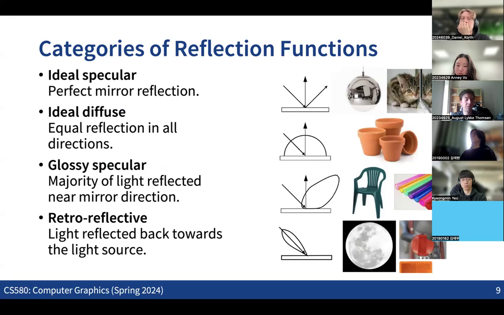There can be very different ways of defining this reflection in the models, depending on the property of the surface that we are going to define. For instance, if we assume a perfectly flat surface without any bumps at the micro level, then, as we also learned in some high school science course, when you have the incoming light direction and the surface normal here, we can directly calculate the direction that the light will be reflected to.